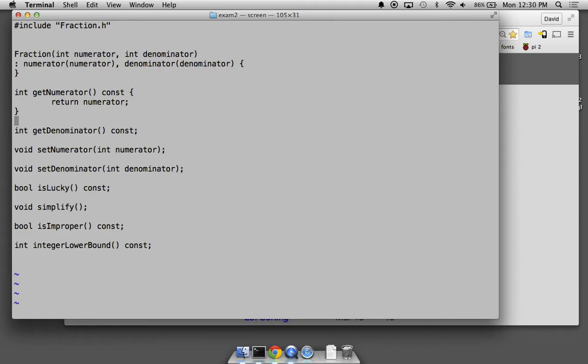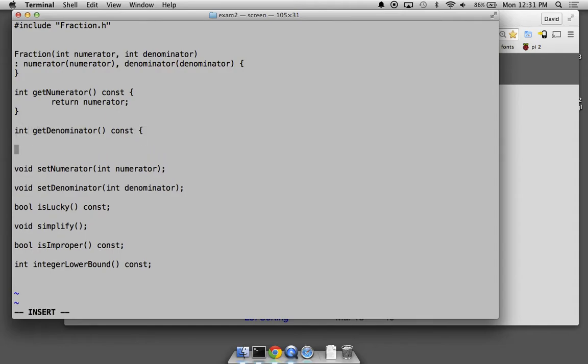And so we require the outside code to operate on the data by calling functions. The get functions are called accessors, and the set functions are called mutators because they mutate, they modify the state of the object when they're called. So that's one accessor. The other accessor is similar.